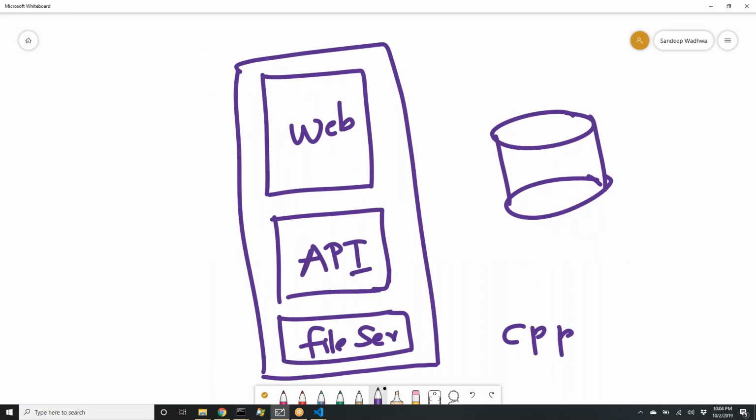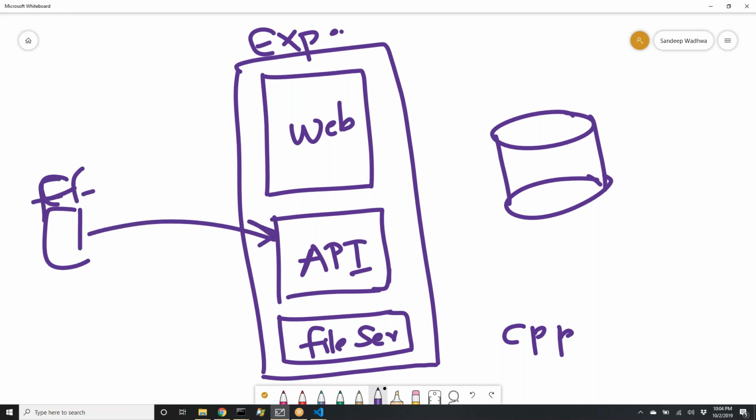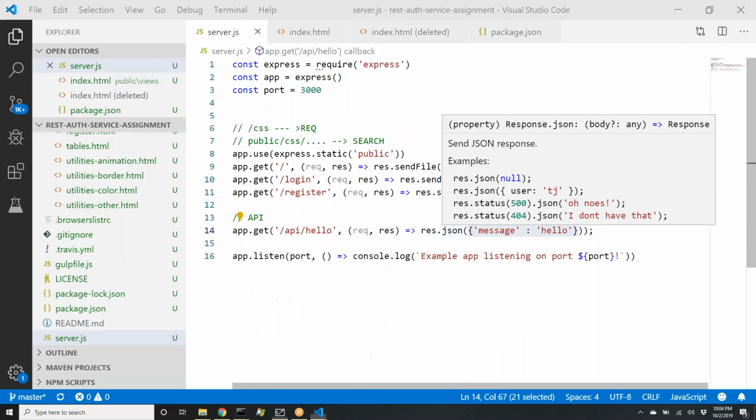So in your case, you are saying Express. What Express is doing is helping your data from the front end to land up here. So front end data is landing up here. Express is giving you that entry point. Behind that, how you want to process and produce is totally in your control. So that is what I was saying.